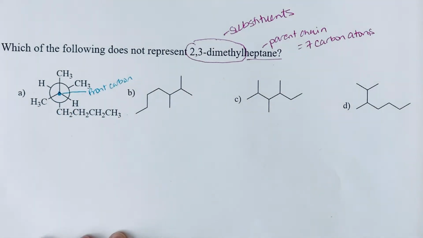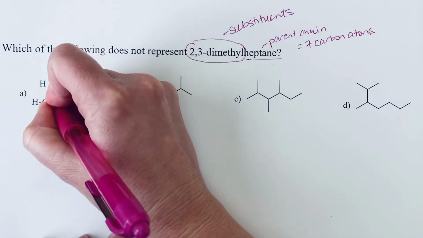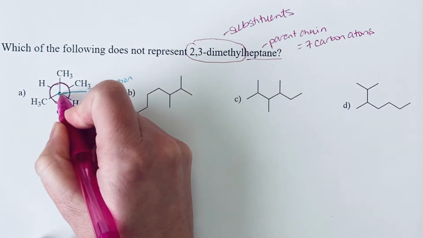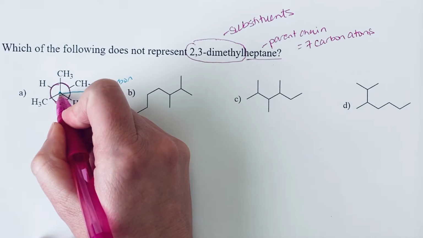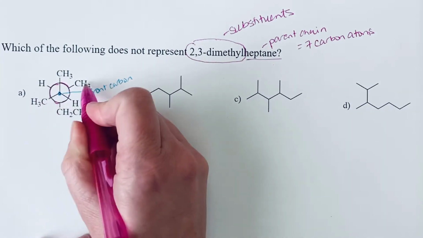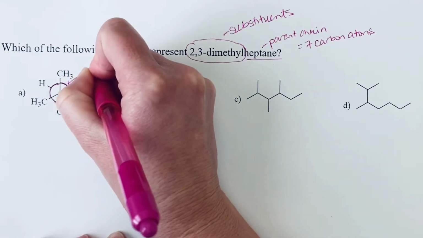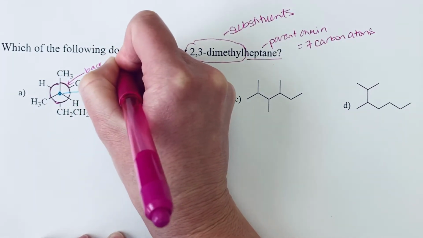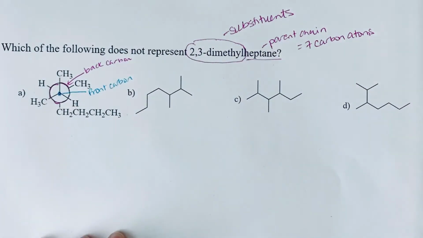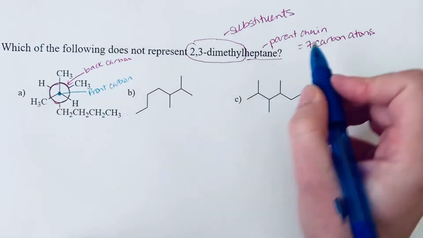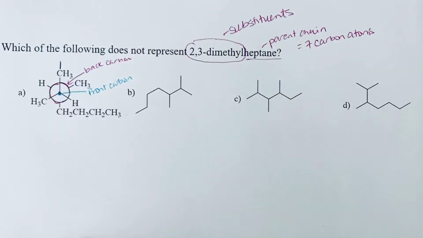And so that back carbon atom is represented by the circle. And so that back carbon atom is bonded to the front one, and then it also has bonds to a hydrogen, a CH3, and the rest of the carbon chain. So that circle is representing the back carbon atom. And so if we are to number this chain, we want to start at one of these 2 methyl groups. It doesn't matter which one, just we want to start at the terminal end of the chain so we get the longest carbon chain. So we have 1.